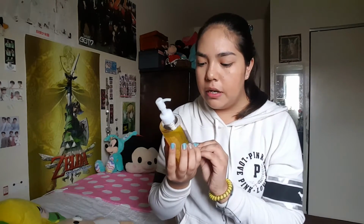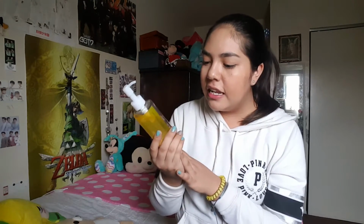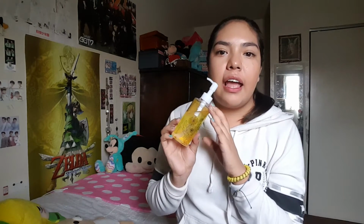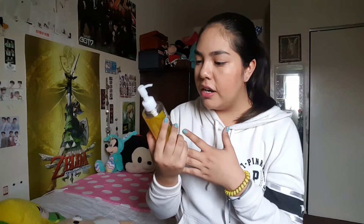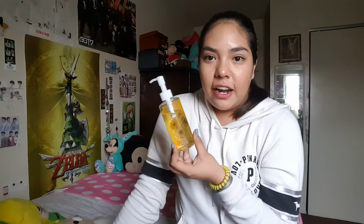I actually really like this product, don't have any complaints, and it does exactly what it says it does. I feel like my skin does feel very supple and clean, and I do kind of have sensitive skin now, so this does definitely protect it, and I feel like I can be a little bit more rough, even though you shouldn't, with anything for your face. But yeah, this product is actually very cool. I like it. And then you just follow up with toner and then moisturizer, just like any other skincare product from Korea. It's just really great. I love it. It takes off waterproof makeup, if you guys are wondering.